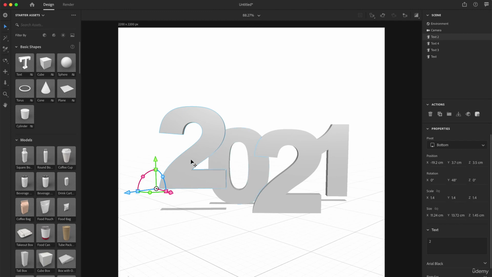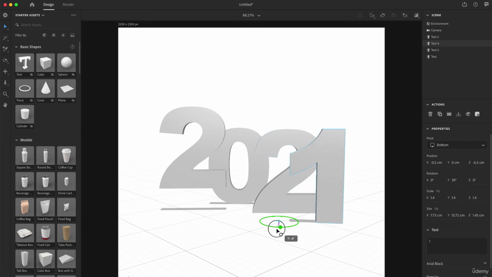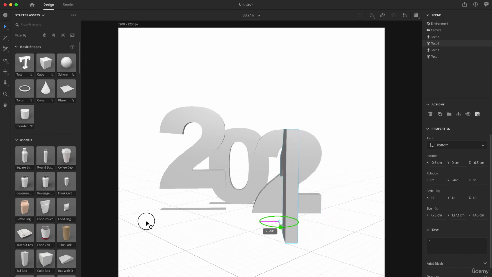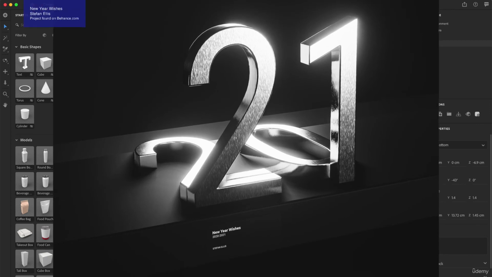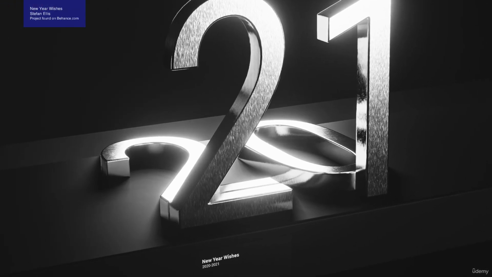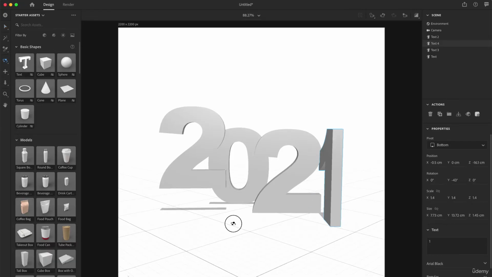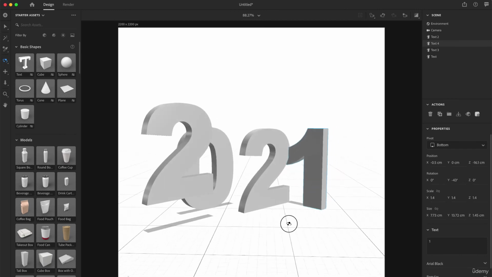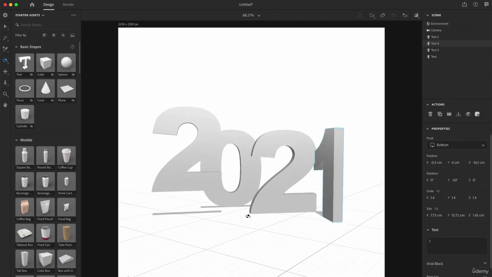So let's say we have this 2, or this 2 and the 1. We can bring this 1 forward. We can rotate it on a different plane even. So I mean, you got to really, when thinking, it's a totally different space to kind of think about. And then you can, of course, orbit this and get, so you can see how you can create some pretty cool stuff. I'm going to go back to what I had.